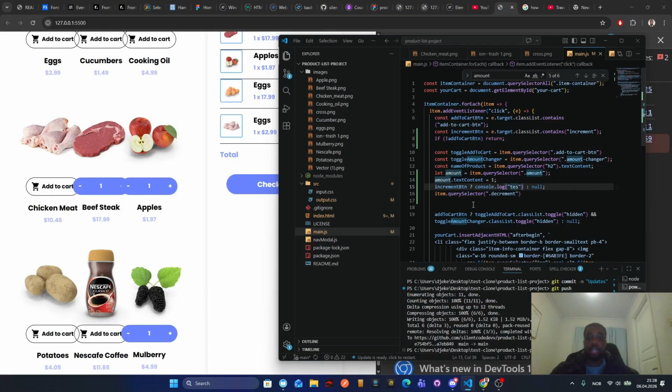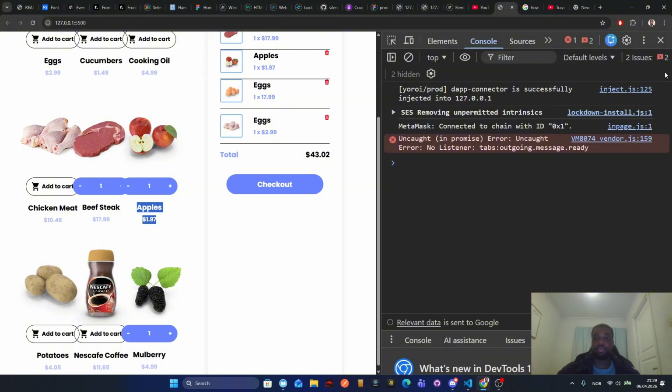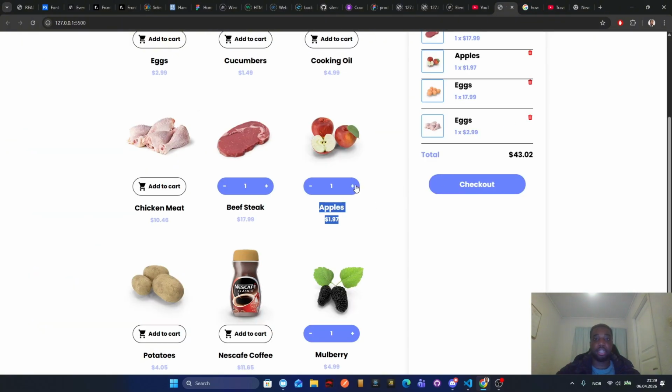Even though we are saying that increment button. Why is it not working? I don't get that. Also, we're not getting an error code.